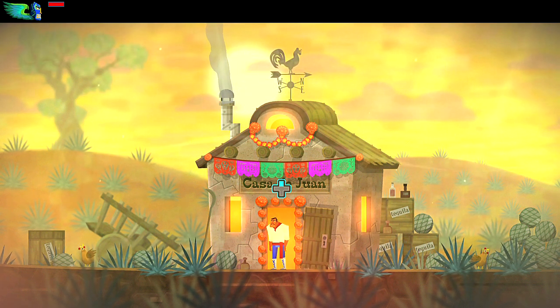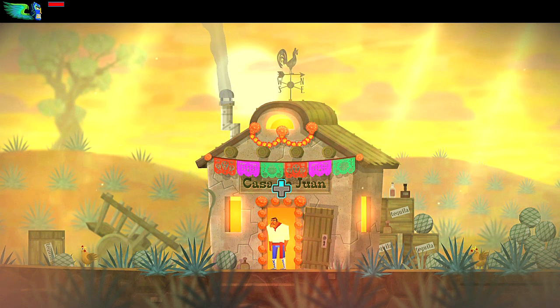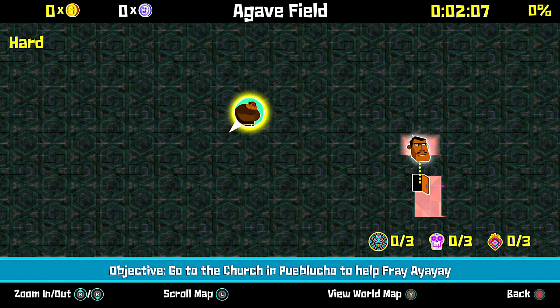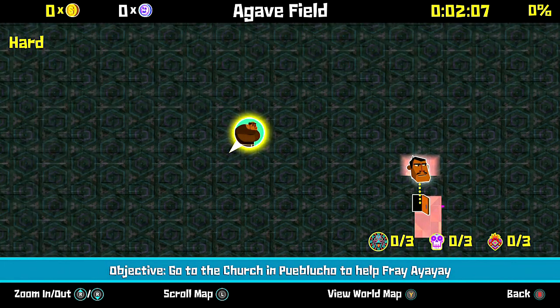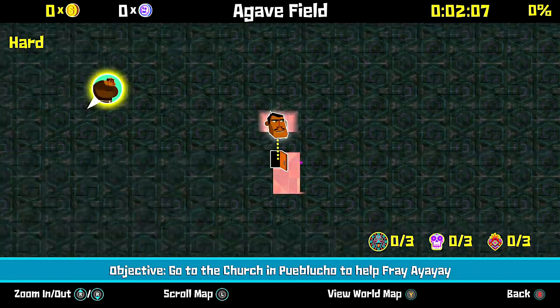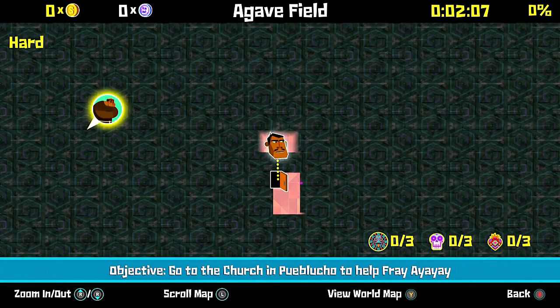Press view to view the map. Press what? View. This is view, right? Yes. Just so you know, I am not an Xbox One player, so these buttons are weird to me. So I have to go to the church in Pueblucho, which is covered in tile markings, obviously because I haven't unlocked everything. I'm assuming it'll show everything once I get everything.